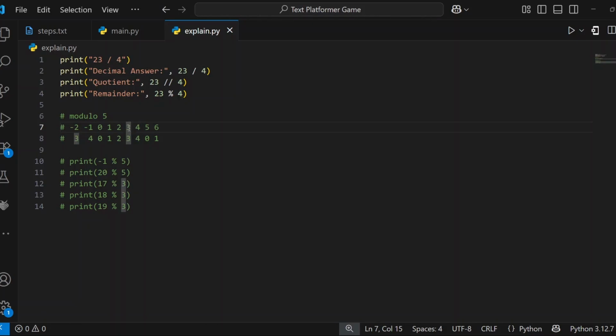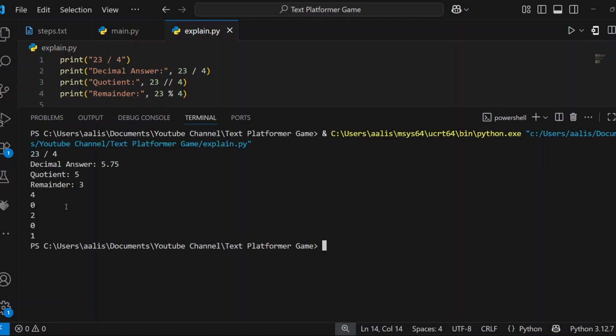But the same happens if you go up. Let's say you're at 4. 4 plus 1 is 5. Modulo 5 is 0. So you go back there. Okay, so it works in both directions. So you can do maths in any direction, but the player stays here. Now that's good. And just to make sure you understood modulo properly, here are a few more exercises. You can check the solution yourself.